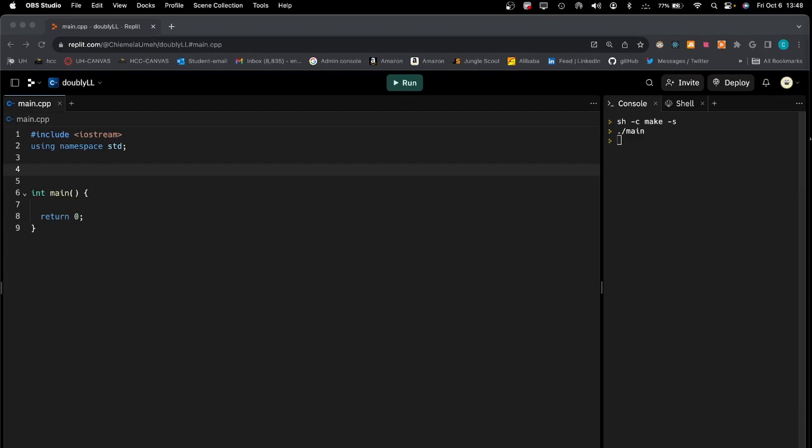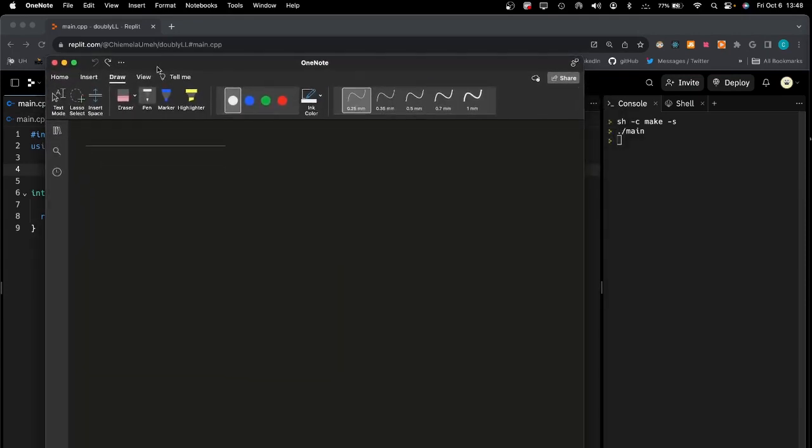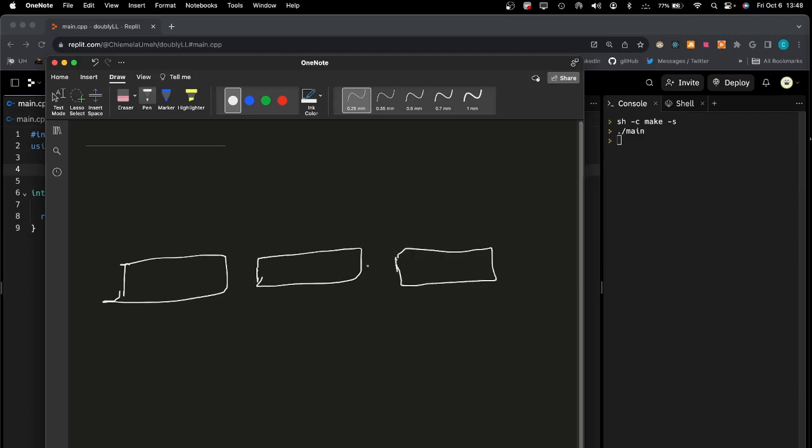So to give you a visual idea of what they might look like in memory, we can use diagrams. Let us assume that each box I draw here is a node in the linked list. Each of these nodes can have a pointer to the next and one to the previous, and this one too can have a pointer to the next and this one to the previous.